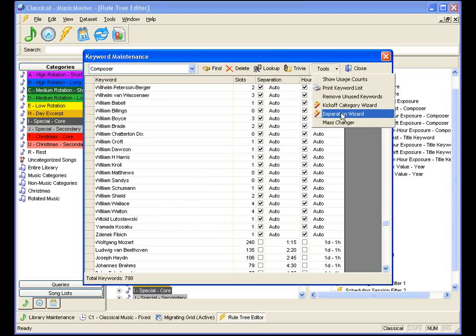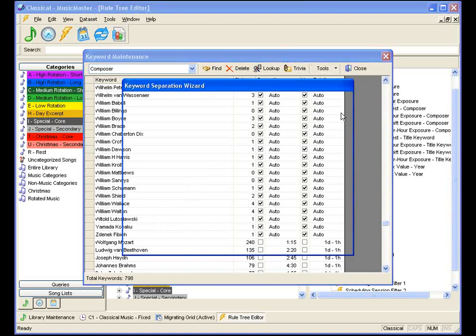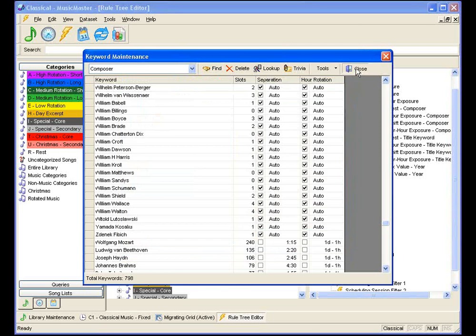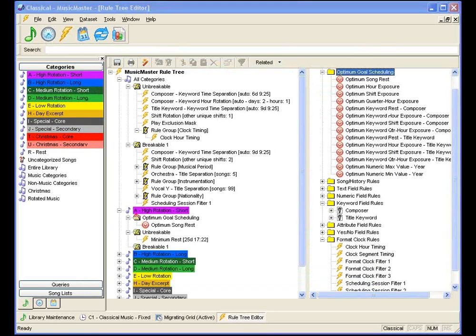When you come in and do the wizard, sometimes it's fun just to go in and pull a number. A big number, pick something in the double digits of days. Look how many keywords you have before you start, and then notice how many it changed. If 50% of them don't change, it's like, wow, that means 50% of my keywords could meet that rule. How far can you go? How much separation can you get when you're doing this? I love that keyword wizard. That really helps out the classical guys.